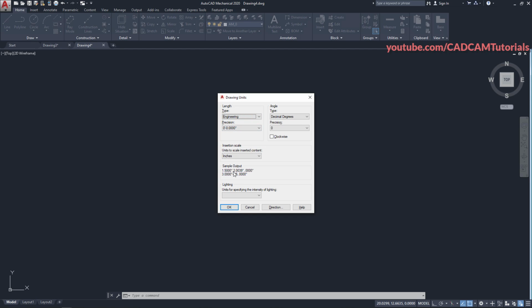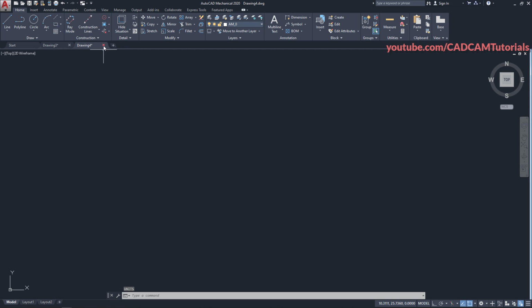Then it will show your distance in inches. And if you want to use fractional inches, then from here you can use architectural. Then it will show your units in fractional inches. I will cancel it and close this. So I am using the ISO standard now.